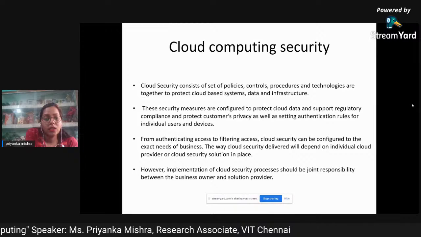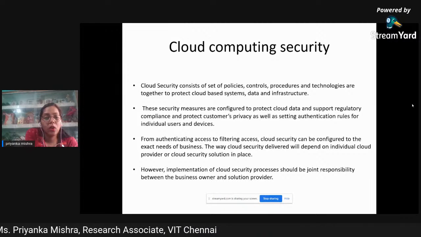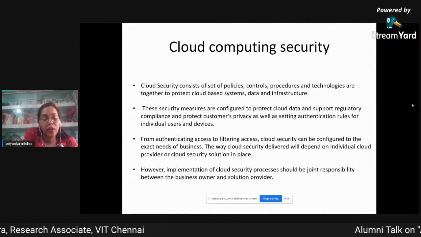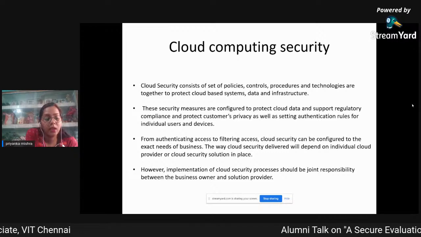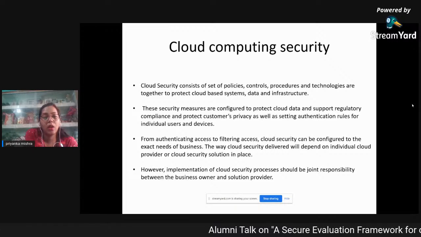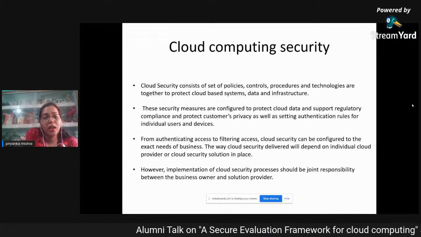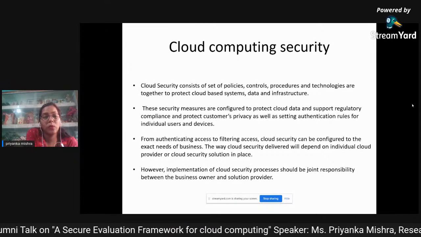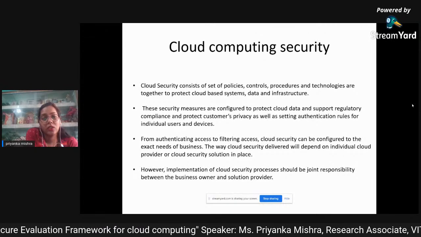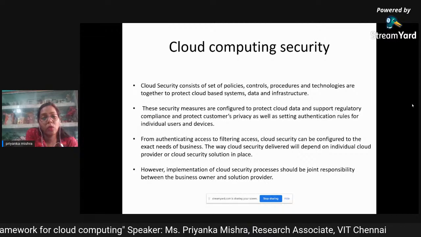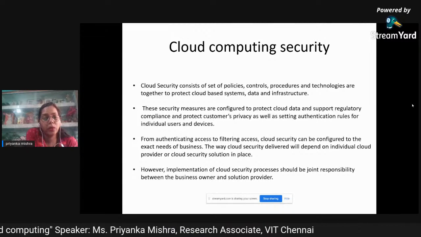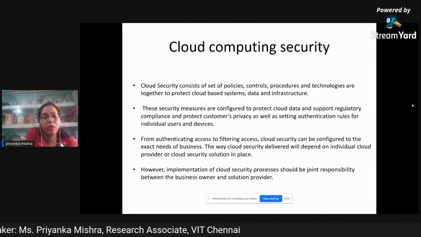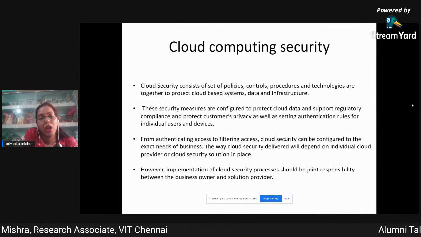So we need to be concerned about that, and we need to handle files and transactions in a very secure manner so that no one can access our things without authorization. So many frauds are coming up, and hackers are doing these kinds of things to steal our information.